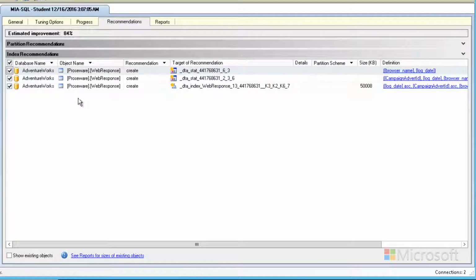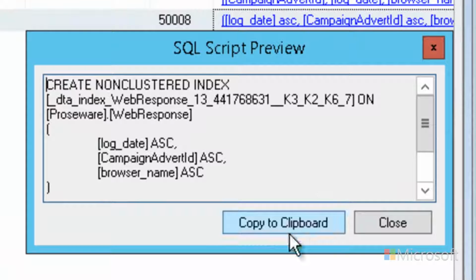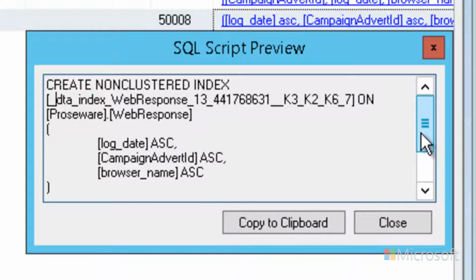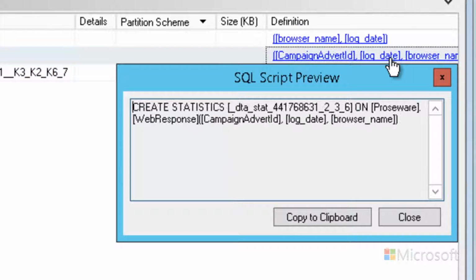It's very straightforward. Once you've got this advice, click onto the definition and it will give you the script to create that. Now you copy this to the clipboard, and that's useful because, for example, here we've got a non-clustered index with a name that I wouldn't really want. So we can copy it to the clipboard, edit it, and then run the script to update this. And you'll find other ones, there's statistics as well, so it's suggesting create statistics and so on in there.